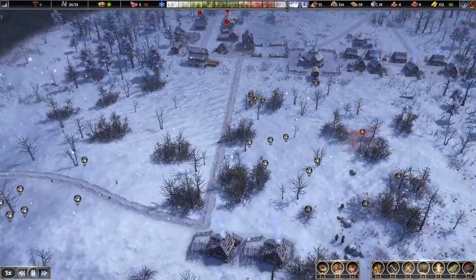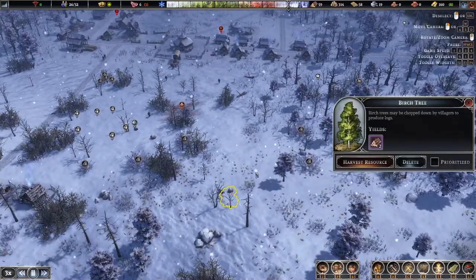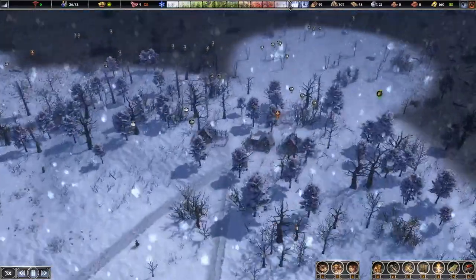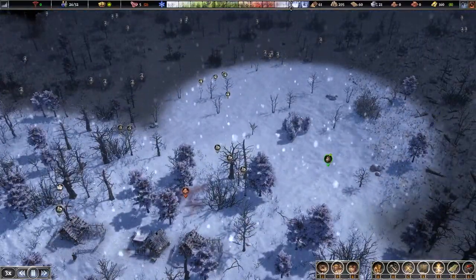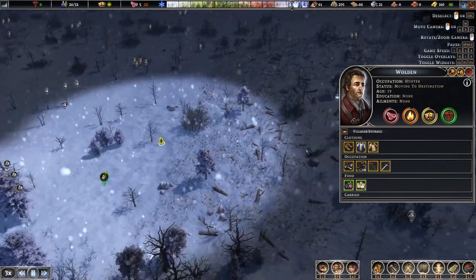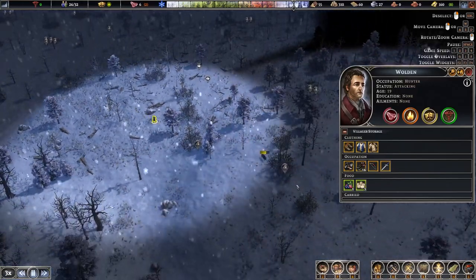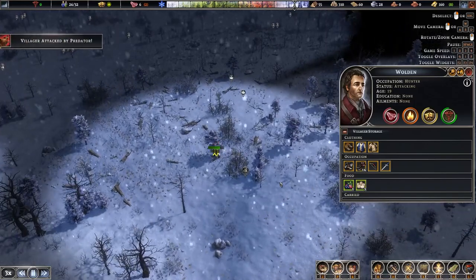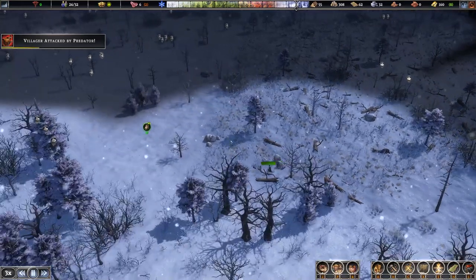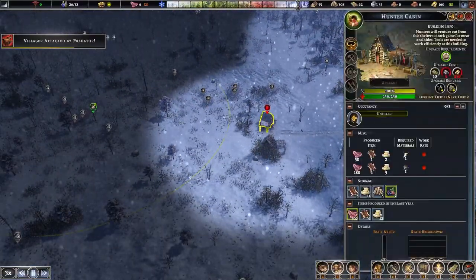Right, 30 population. We are absolutely going to get that done. Harvest this resource. That resource has already been harvested. That's fine. Rocks here. Harvest that. Okay, brilliant. Still no sign of boar. Oh, there is a boar literally right there. You managed to chase down that boar? There we go. Fantastic. Look at that. Sometimes all you need is a little help. I will make that help happen.